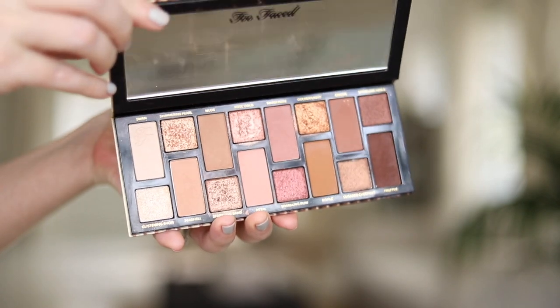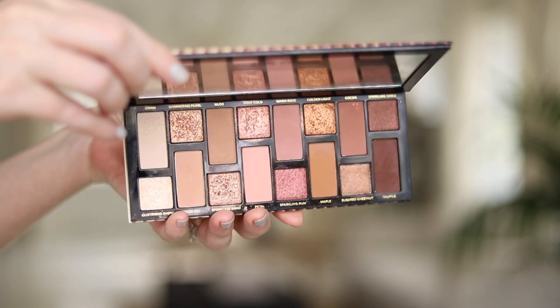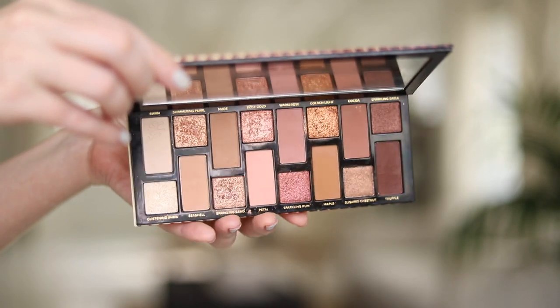I know this wasn't released in 2021. I'm pretty sure it was released the year before that, but it was one that I truly just loved this year. It has a feminine kind of rosy tone vibe to it. Rosy tone neutrals is the best way to describe it. You've got some warm tones, some rosy tones, some cool tones, some really nice metallics, some sheens, and it's just got everything that I like. And when I travel, I love how sleek the packaging is. It's easy to throw in my travel bag if I want to travel with just one palette. I know that I could create many different looks with it.